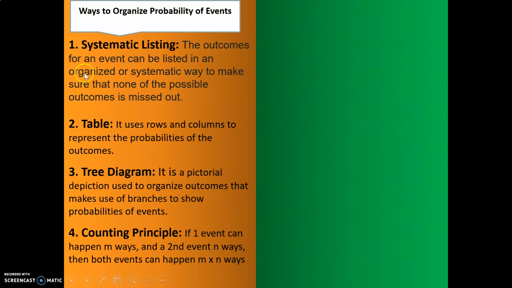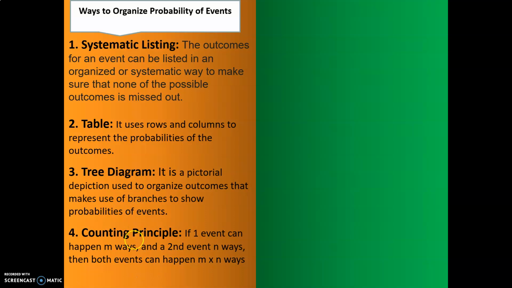Now, these 3, systematic listing, table, and tree diagram, are good options for small outcomes. But what happens when you need to figure out many possible combinations? Using systematic listing, table, and tree diagram will take a long time.